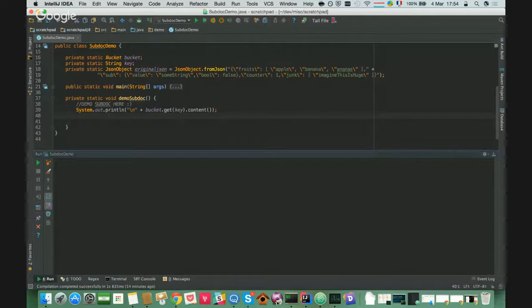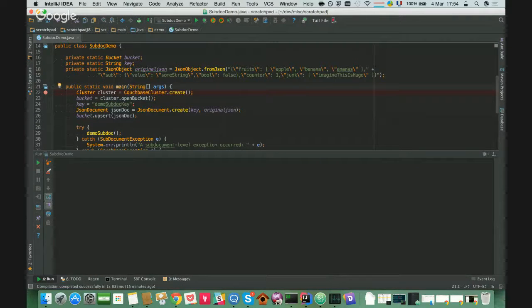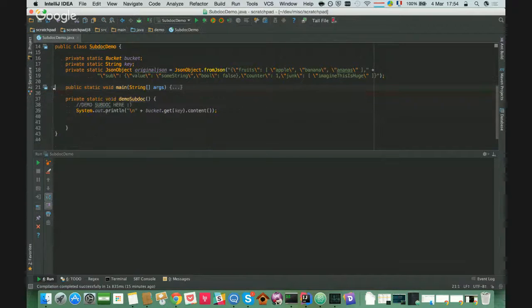So I have here a Java application that I've prepared. It has all the usual connecting to the cluster, opening a bucket and stuff. But more importantly, it will allow me to demo the API.